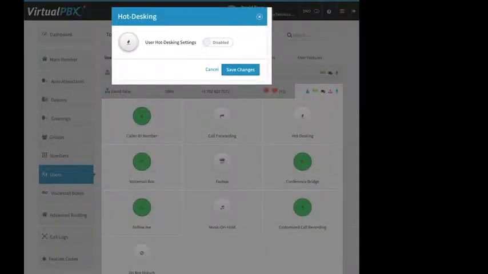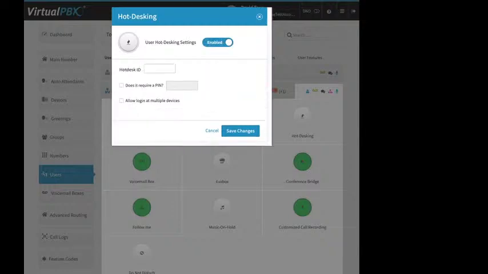Hot desking, this is another VoIP feature once it's enabled. This is for an office environment where you may be switching desks from day to day. So today's Tuesday, I sat at desk number 7. The admin has enabled hot desking and gave me a hot desk ID, so I enter a number here.